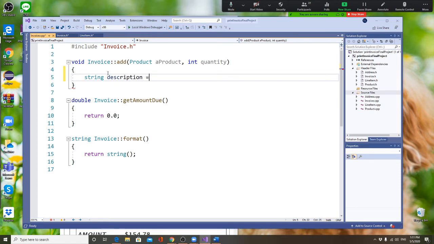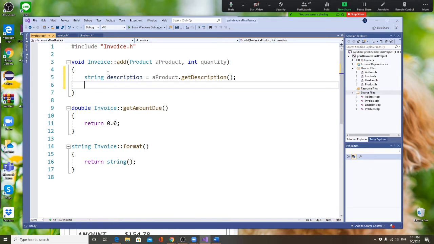The description will equal your product's get description, which will give me the name of the product. Remember, the description is toaster, car vacuum, the product's name. And the double price will also come from your product's get price.